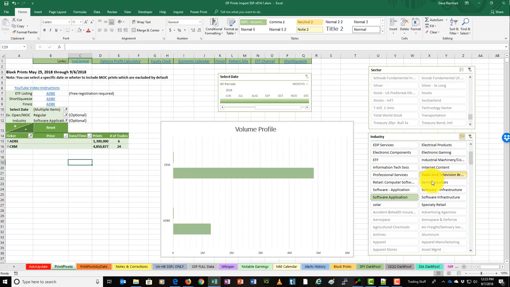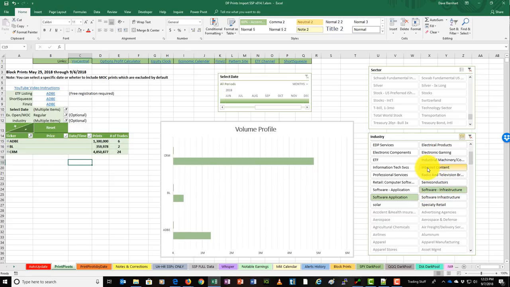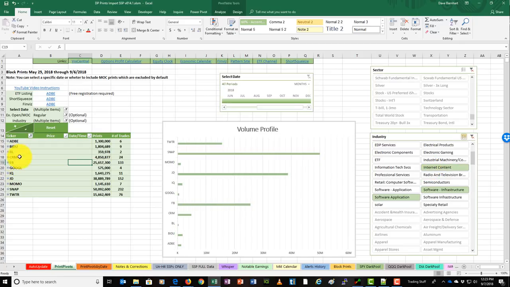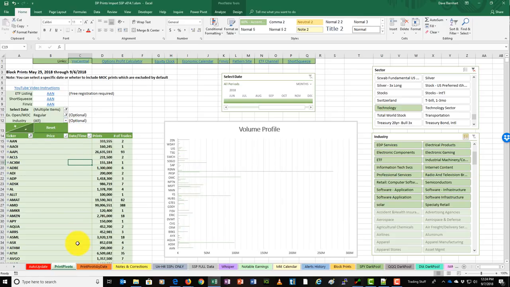So anything here that's dark, remember that this is available. We can't click airlines, for example. That's not going to be helpful. But if we have our software application, let's do infrastructure, internet content. So you see that within that sector, these sub-industries are actually showing up here. Okay, so if you wanted to, you could clear this sector filter for industry. Okay, and that's back. And you can also do the same here, which would return all of the results again.